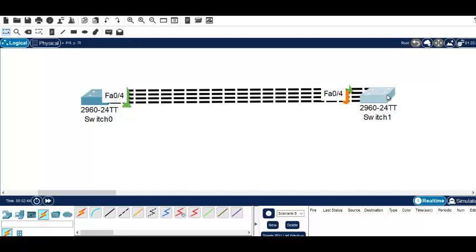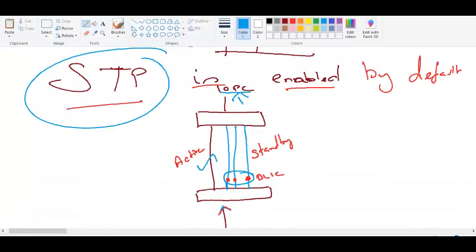So in today's class, we have completed VLSM, variable length subnet mask, which is the climax of subnetting, and we have started switching in our previous class, and we are continuing. We have continued today with this protocol called STP, which is a loop prevention protocol.